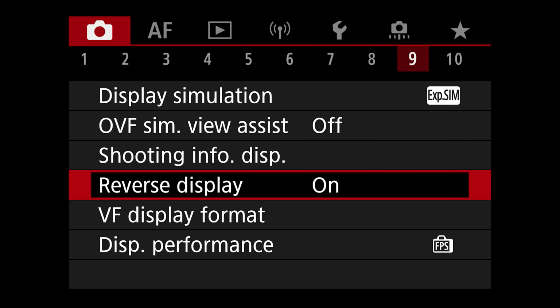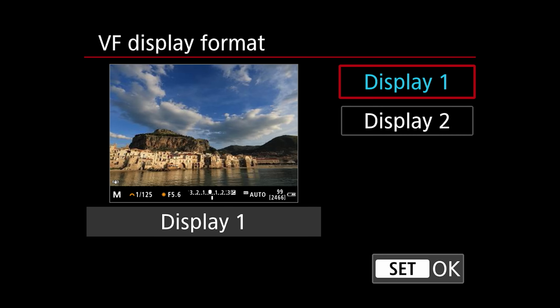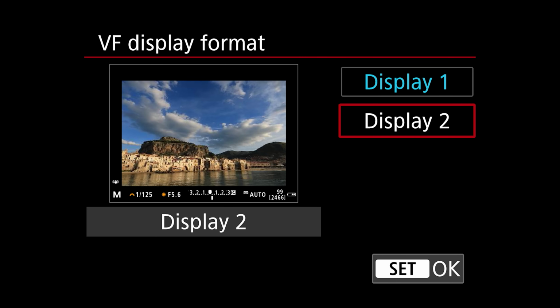Reverse display is on. I was trying to get more information about this earlier. It still didn't make any sense to me what it was, so I just leave it on. Viewfinder display format: display one or display two. For people that wear glasses, this will shrink it down.